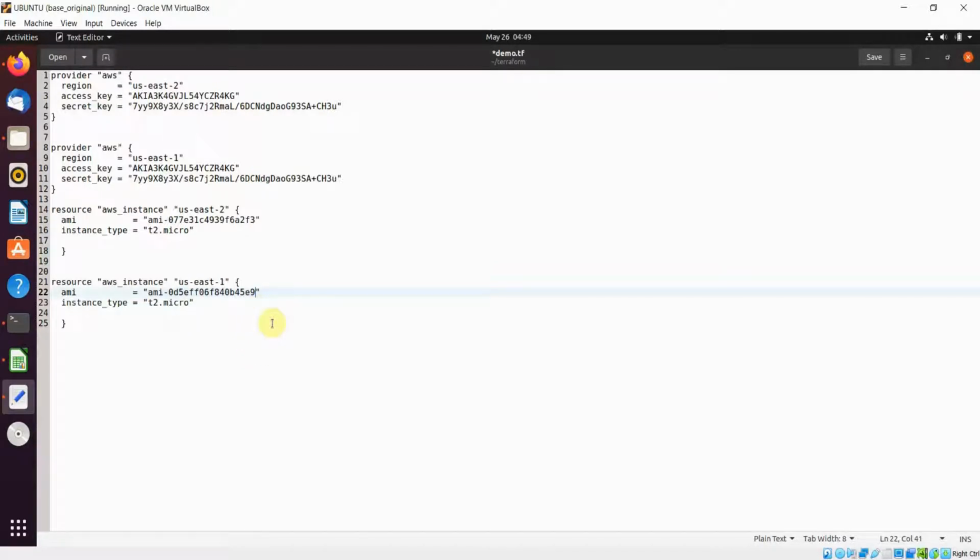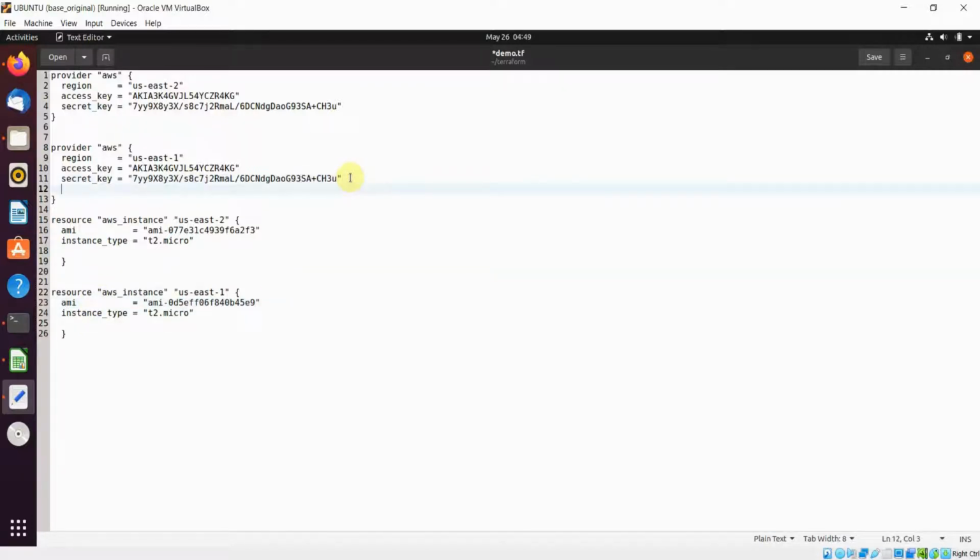Yes, it's done. So here we are creating more than one resource. So we need to provide the aliases, and we have to give the alias as us-east-1 for the reference, and here provider is this.